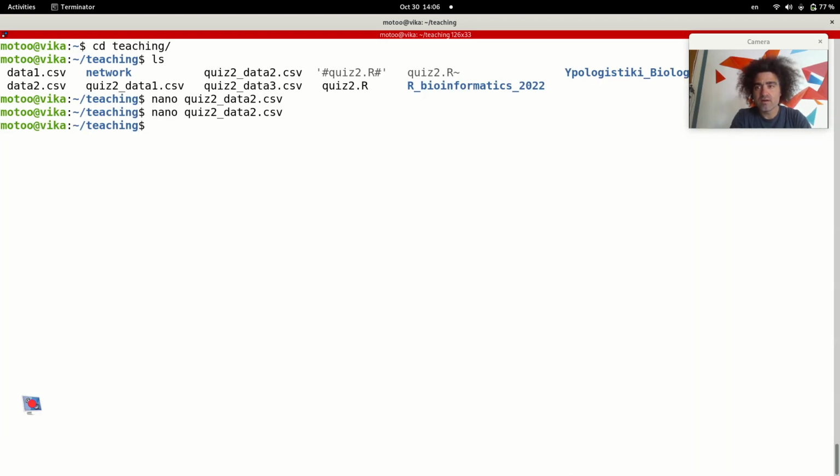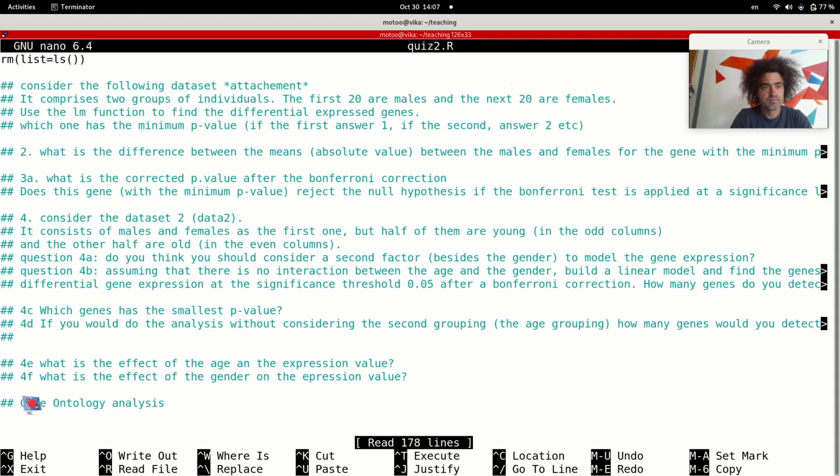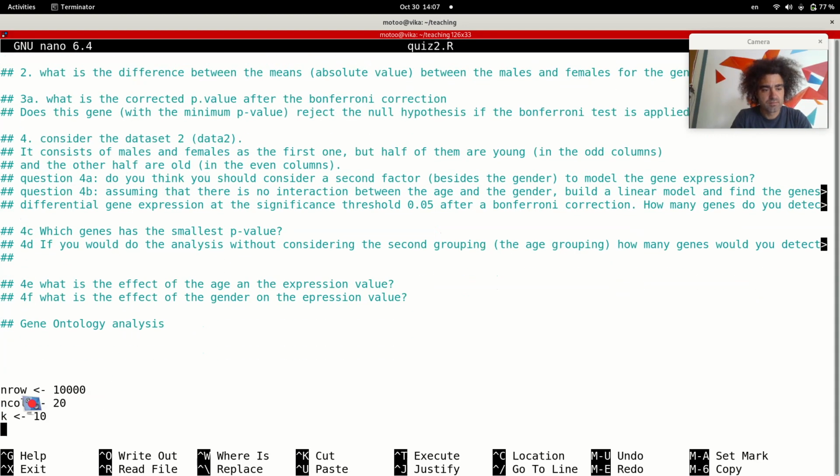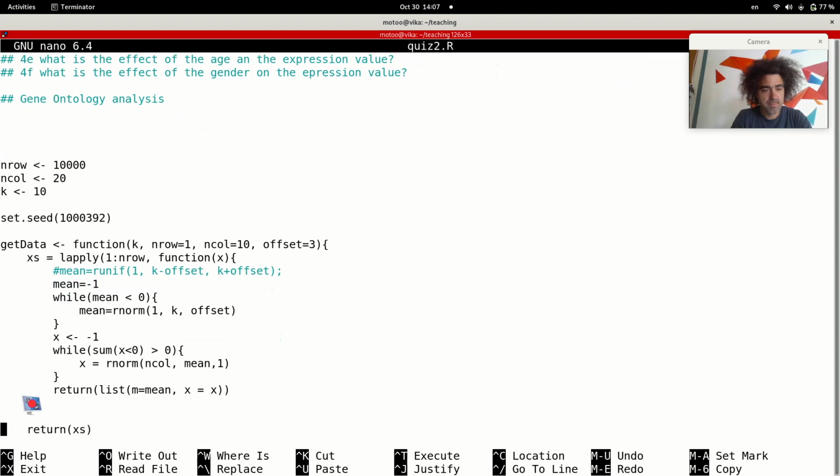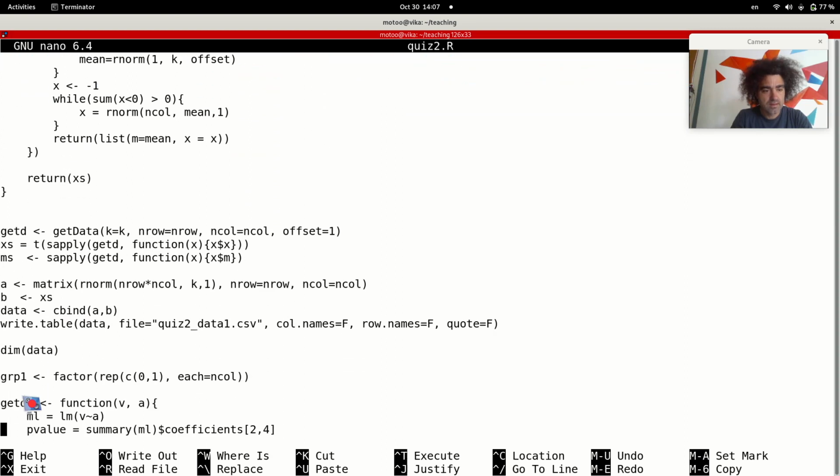So Nano is quite comfortable, and actually it is on every computer by default, but it's not so good an editor for code. For example, if I open this R code, it does not help very well with the editing and the variables and so on.